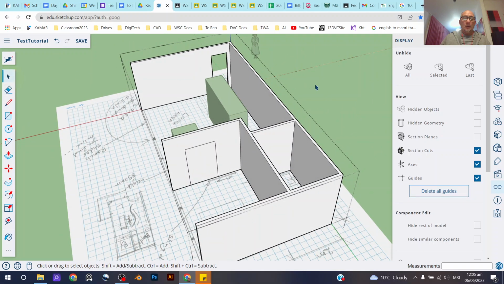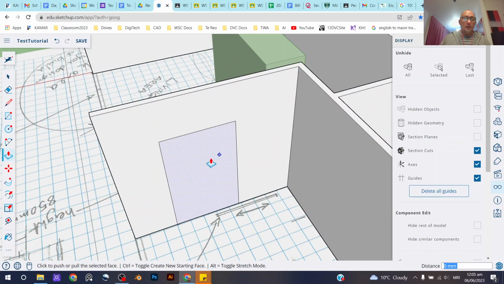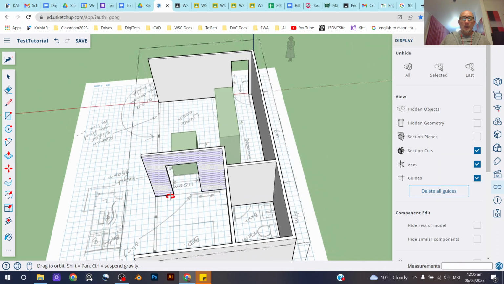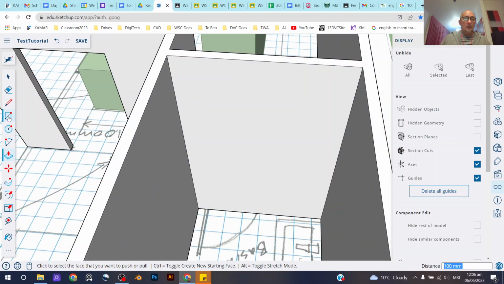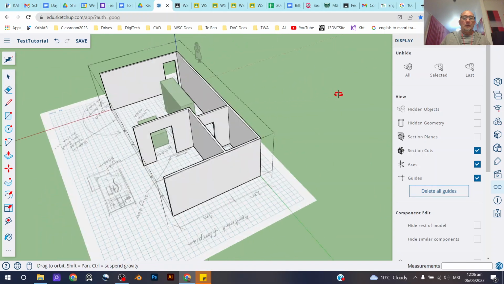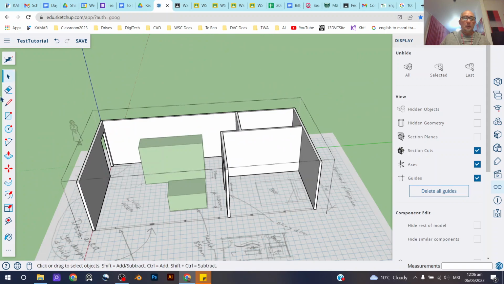Right, so we've now got this part, so we'll go back into here, we'll push this in using the push-pull tool, and now we've got that gap there, and we're going to do the same thing again here. Again, create our door from here to there. That looks like it's going to be 800, so I'll go 800, comma 2000. Enter, and again use the push-pull tool to push this in. There we go. So now we've got some holes in walls, and we're looking pretty good.